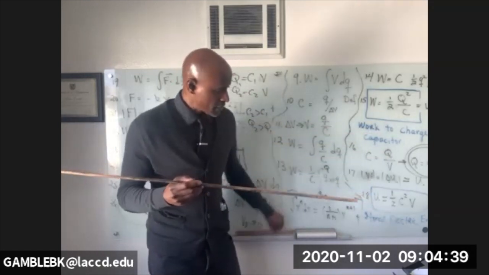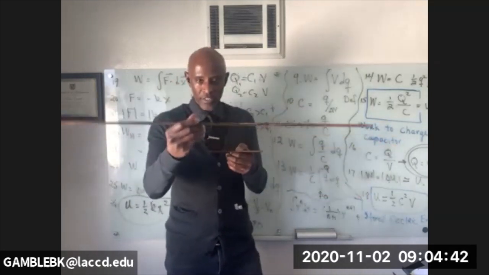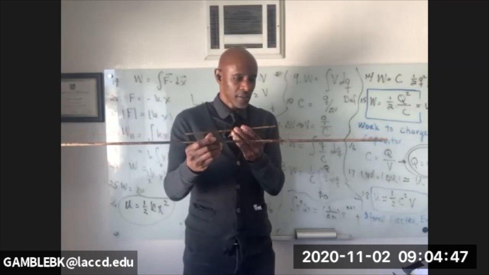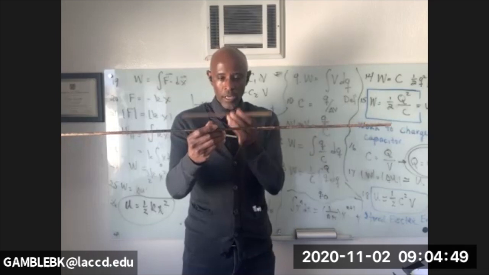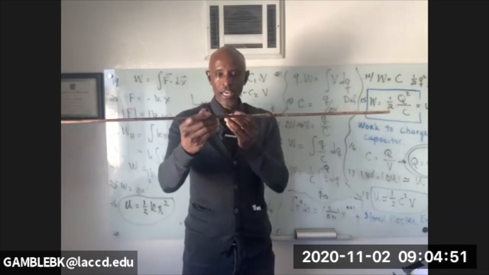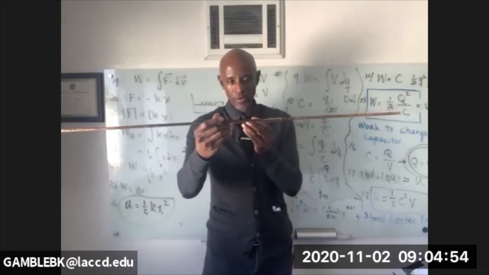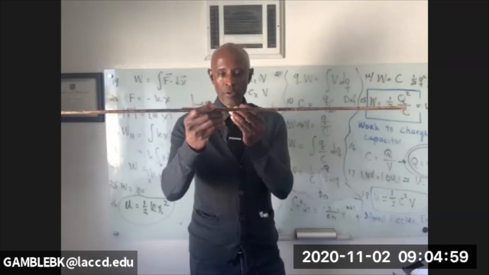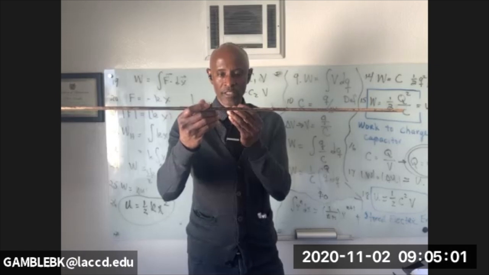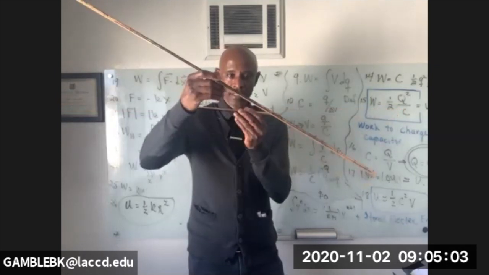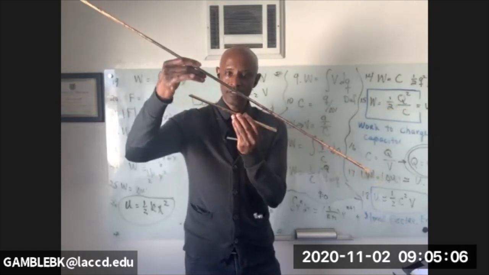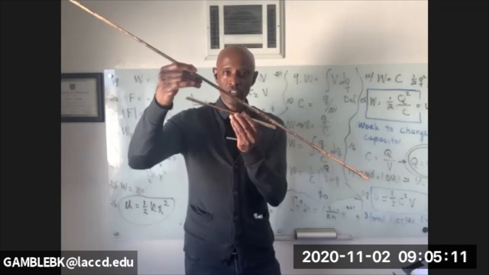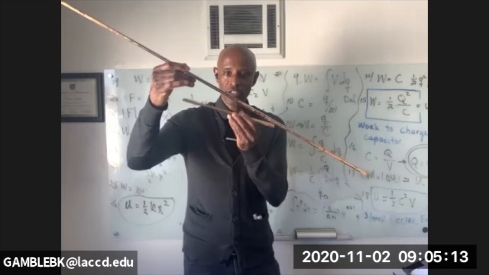let's assume this represents C1, and that has nothing to do with length. Let's assume that these two things are the same length. Well, this has C1 and this has C2. If I hook up the same battery, or a battery with the same potential, ultimately they will create hills that, relatively speaking, look like this. C2 will have a hill like this. C1 is less, right? So when they're fully charged, this one has more energy than this one. C2 has more energy than C1.